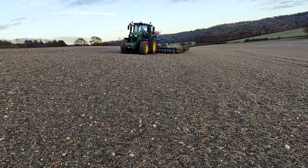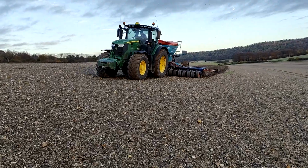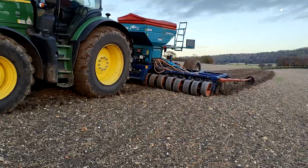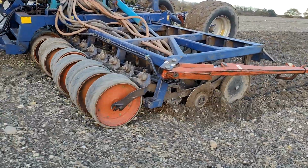Just before we leave this block, I just wanted to stop at this field. Incredibly proud of this. It's drilled on the 23rd of November. We managed to get it rolled and sprayed in that 3-day window, and the spring and the winter wheat's coming up really nicely, very even. Rows are nice and clear, and it's a real credit to the team, so thank you very much.